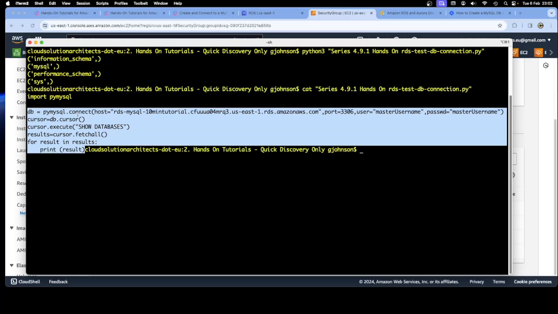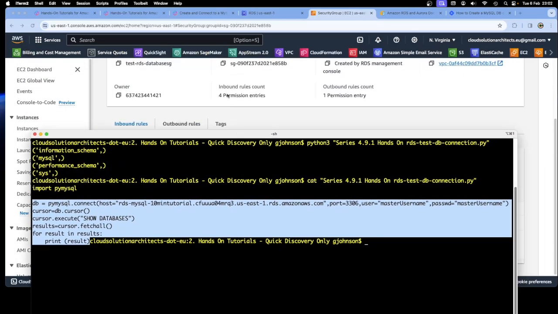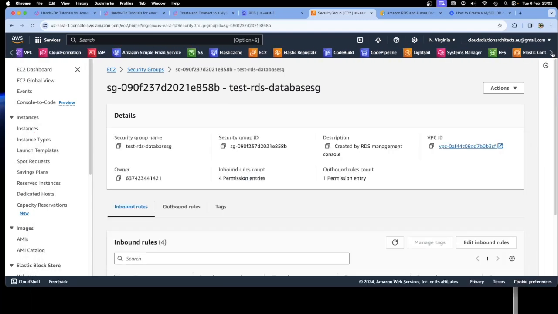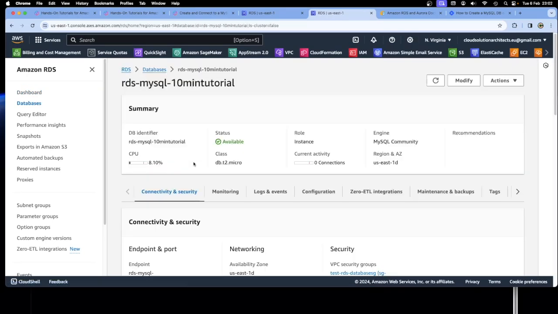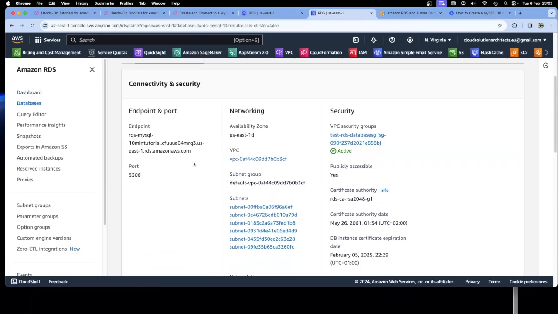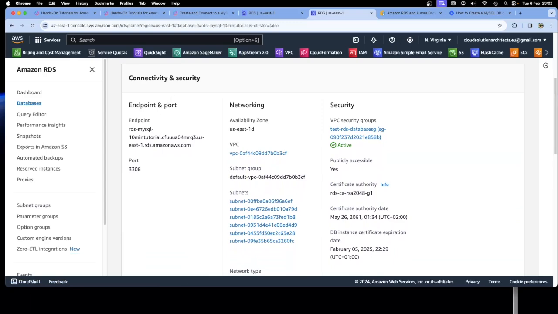All I'm doing here is connecting over to your host. If I go back to my RDS, with one database instance running, go in here, you can see the connectivity and security details.